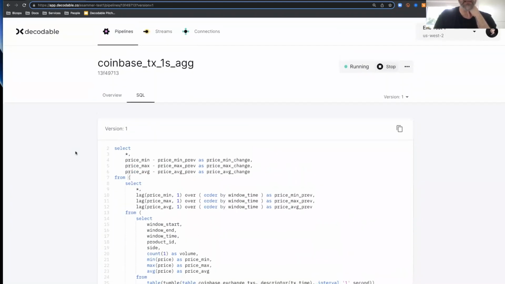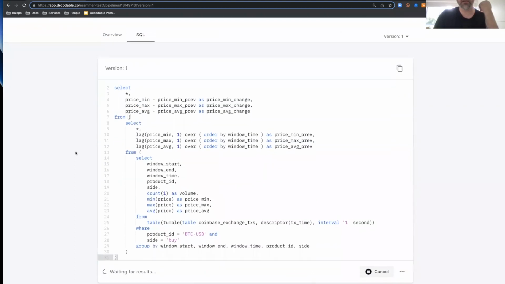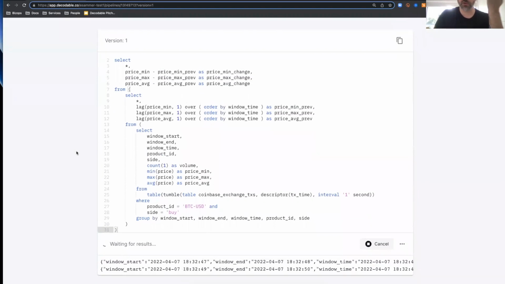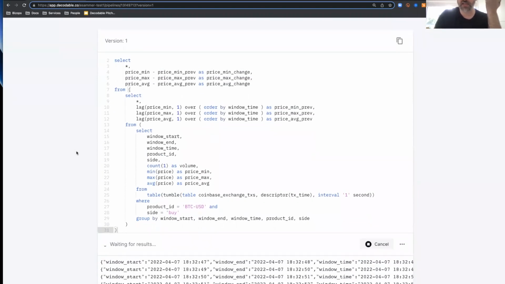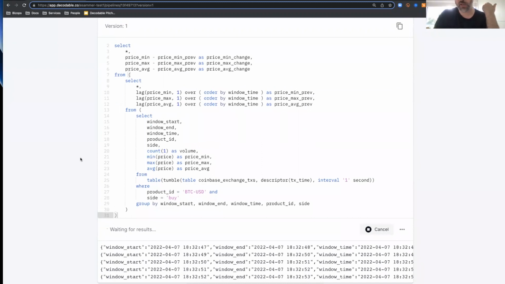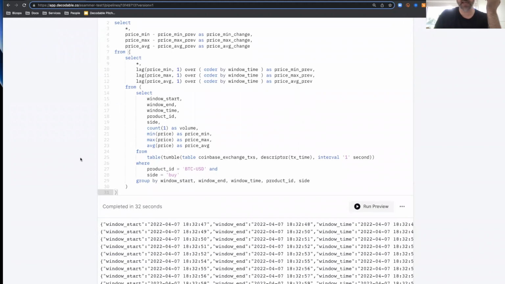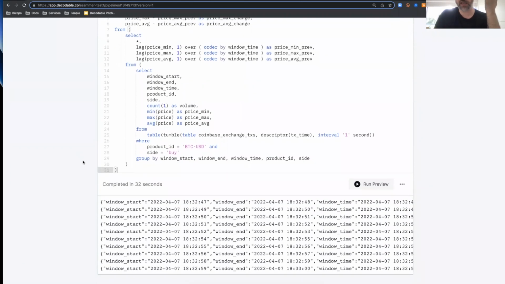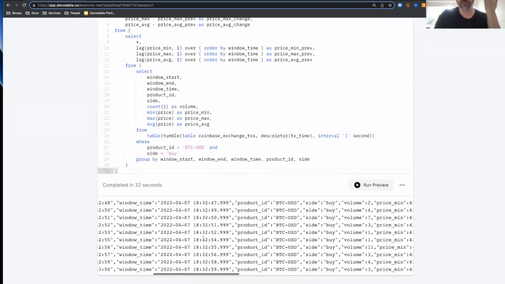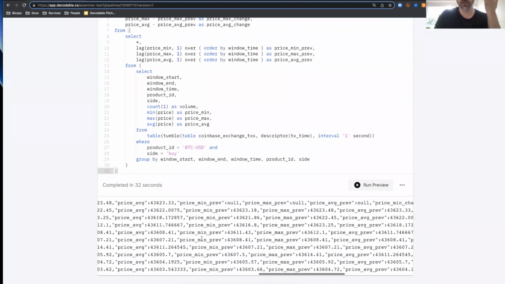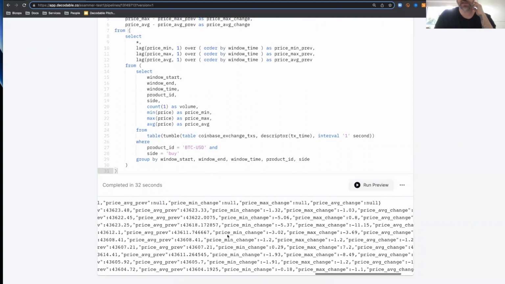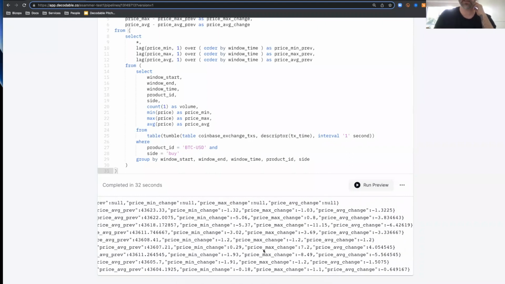So that's it. So with that, in 20 minutes, we sourced a bunch of financial transaction data. We got it into Decodable. We transformed that data and cleaned it up a little bit in terms of its data types. And then we created some aggregates for that information, to be able to understand things like market fluctuation. In this case, the buy side of crypto purchases.